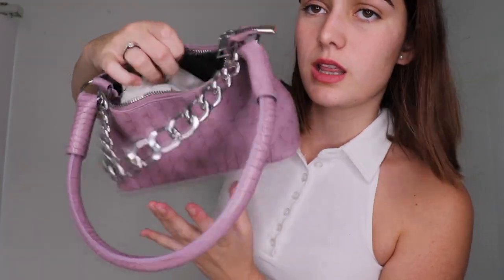Now jumping into the accessories — starting with the bags. The first bag is this really pretty purple shoulder bag with a chain-link detail and a croc texture throughout. It has some little decorative accents that add extra vibe. It's adorable, a perfect length, and pretty spacious inside. It's a little bulky at the strap but not horrible. It came in three colors — purple, white, and black — but I chose purple since I don't have any purple bags.